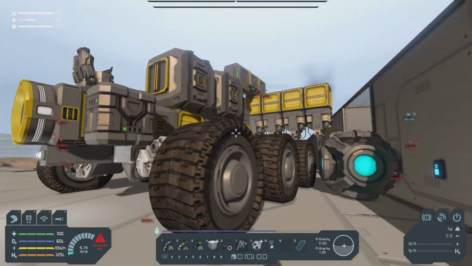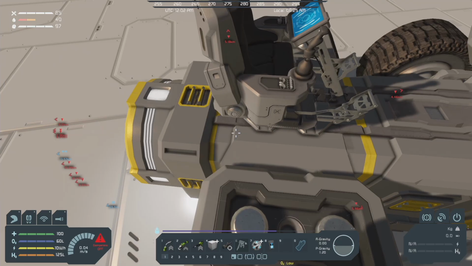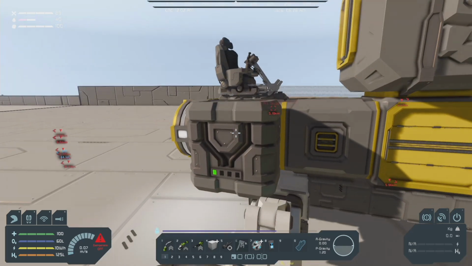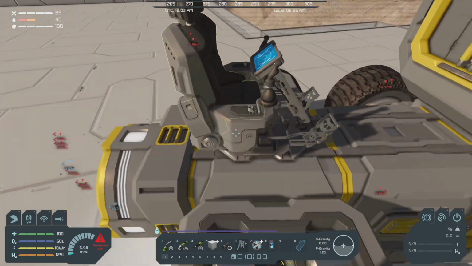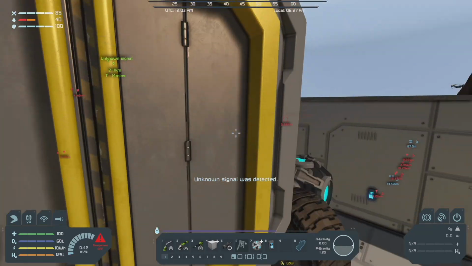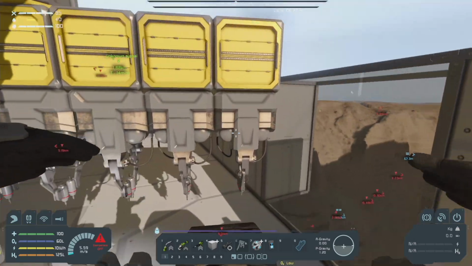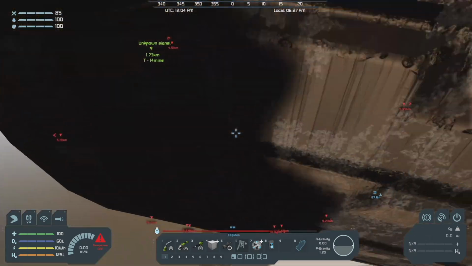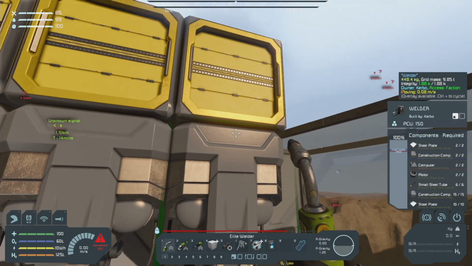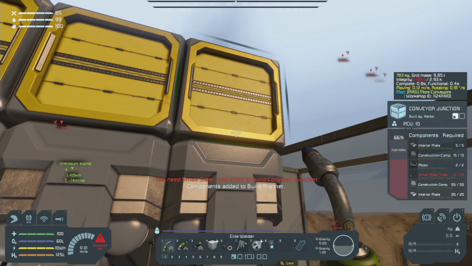Take a look. I don't have any ladders on this. Character controller is so goofy. I don't know if I can jump up there or not. Yeah, I don't think I can get up there. See if I can get on the front wheel and reach it. Come on. Ah, need some parts. Need some steel tubes to fix that.